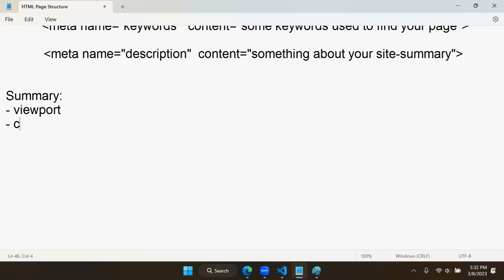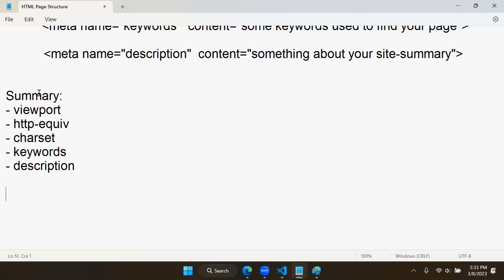Another one, Meta has http-equiv. Meta has an option called charset. Meta has an option called keywords. Meta has an option called description.